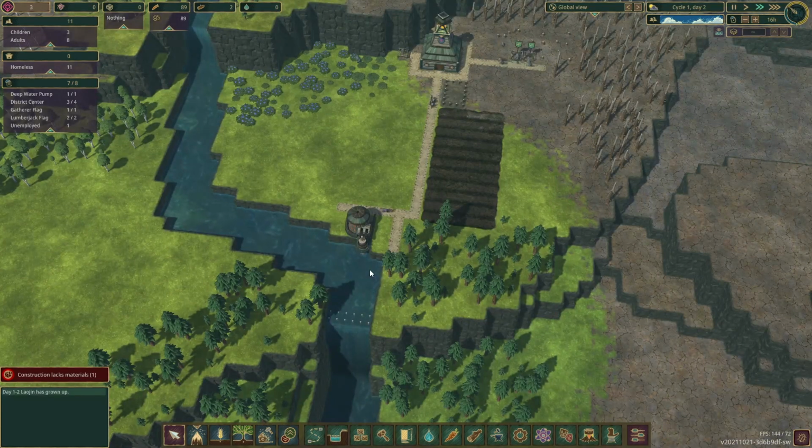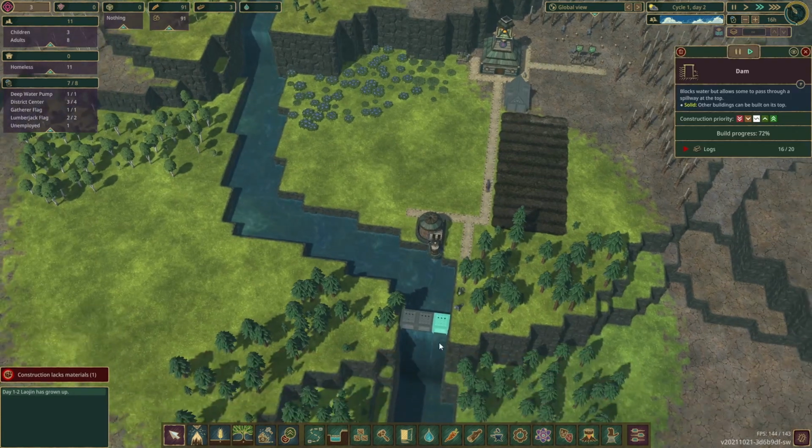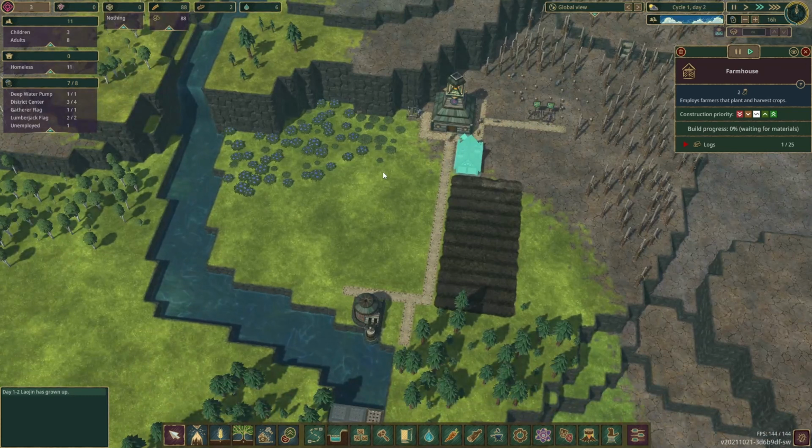All right, and as our second day opens up, we are doing pretty good. This dam is almost done, which theoretically means we're a third of the way done with the dam, which means that theoretically we should be able to make it through our first drought relatively easily. And then after that, they're going to start building this farmhouse. And once I have both of those down, I think I'm going to feel safe enough to start bringing in extra beavers.